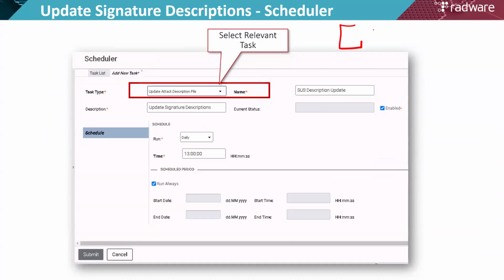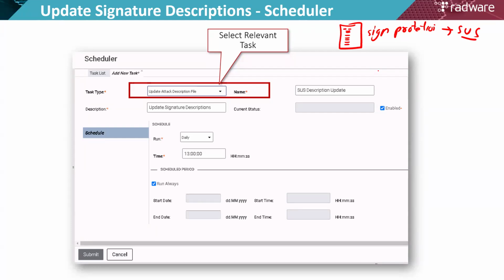So signature protection module provides you with signature security updates. Okay, so these security updates protect you against known vulnerabilities. So whenever an attack is mitigated by the security update service, you also need to have some attack description, like this was the attack and this is why we mitigated it using the security update service.